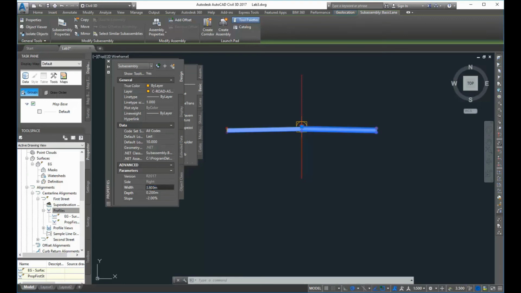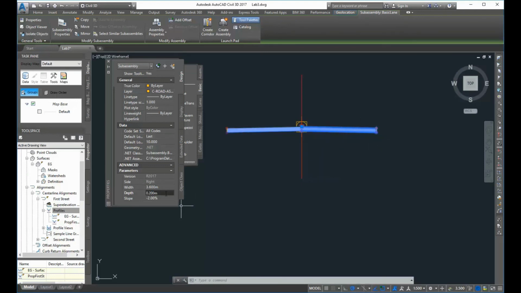If I wanted to change the width of my road, I could change it to 4 meters and it would lengthen that out, and it would hold that center line constant and push it out in that direction. I'm going to leave it at the 3.6. But if I had 2 lanes, each 3.6 meters wide, I might double this to 7.2, or if I had parking, or bike lanes. In this case, it's really just talking about the pavement surface.